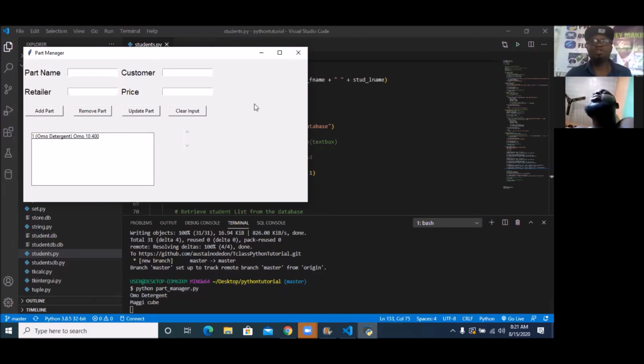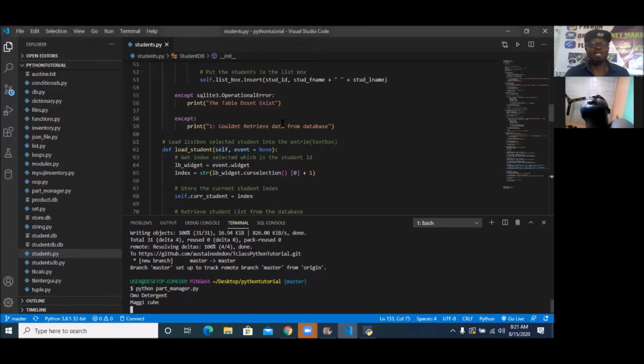I want to see you do your design in such a way that you color your background and make your things look very beautiful. The person that has the most beautiful inventory is going to be the person that will win the 200. So once you finish, simply get to the code, part manager on the pie.